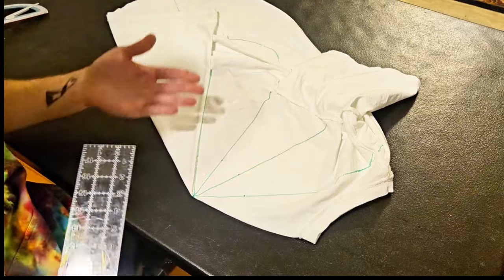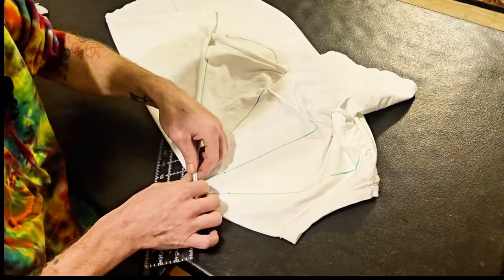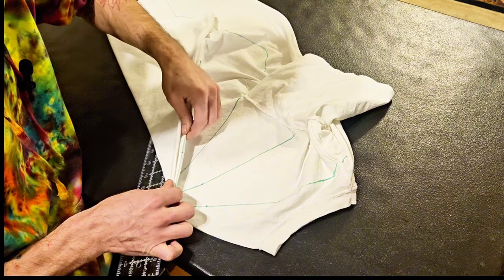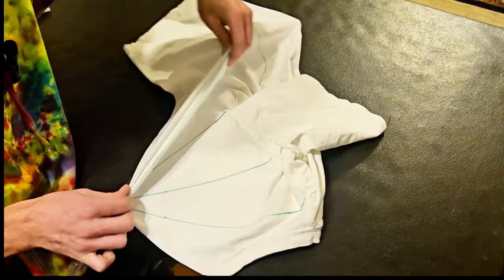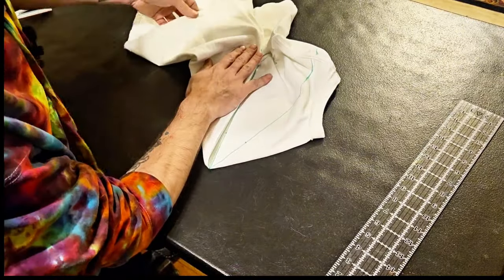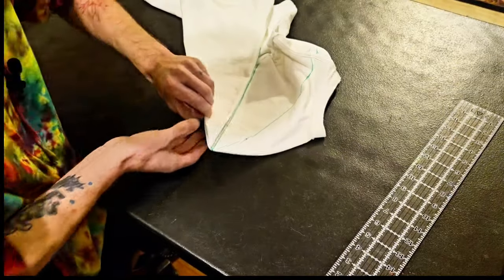With only 6 points, it doesn't get too difficult to fold, especially in the sleeve area. But once you get up to like 12 or 18 points, it gets a little tricky getting these pleats together. So I basically just took my ruler, got it on that line, and now I can move everything in one fell swoop, and now we're just about there. You can see.